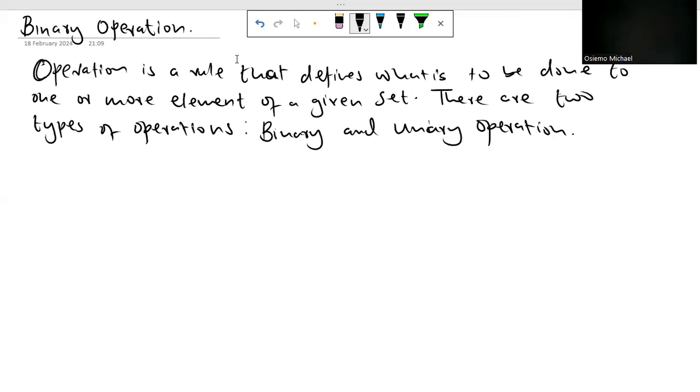Now, for unary operations, an operation acts on only one element.